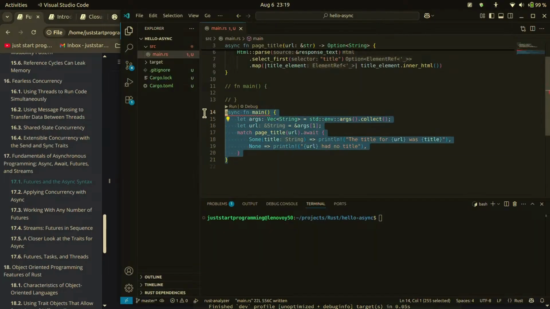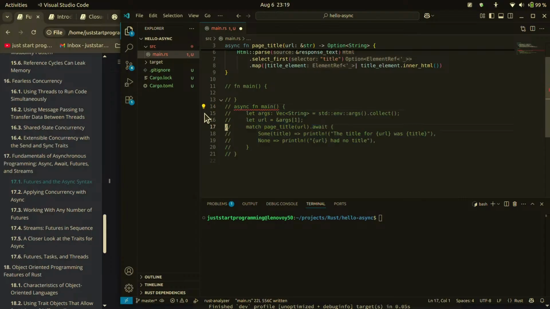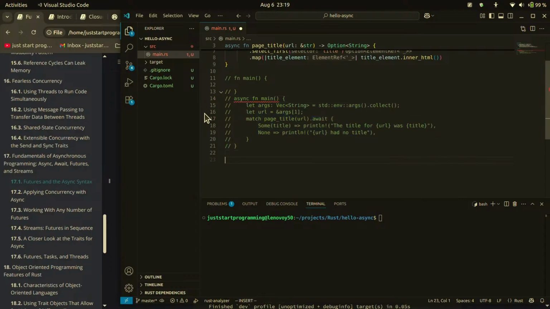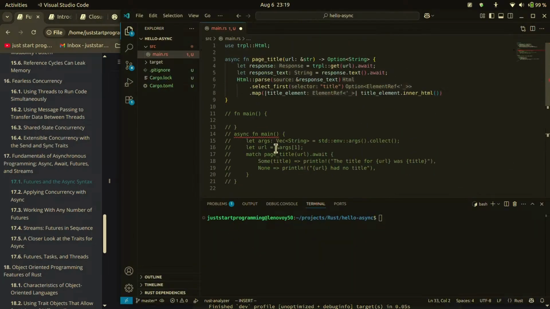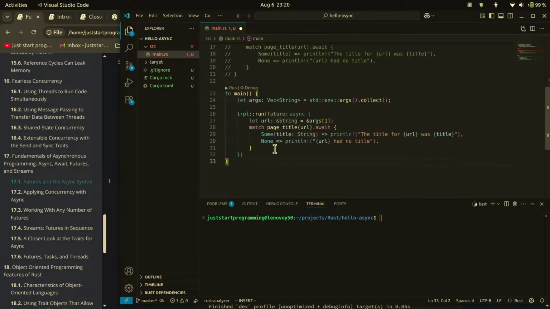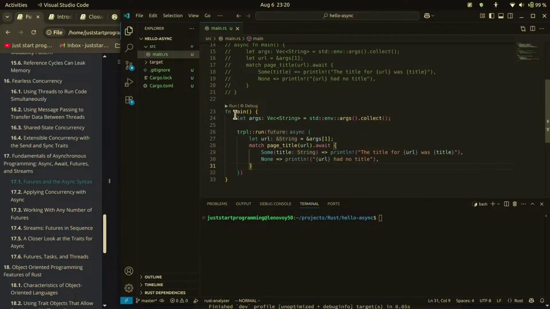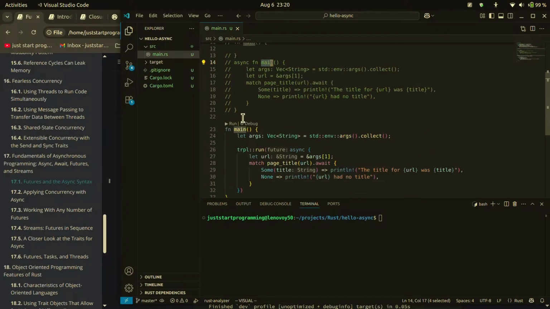Let's comment this out and then insert this one. So no error. Let's compare function main. This one has async. Then here, let args be Vec String, args collect. Then here trpl run async.